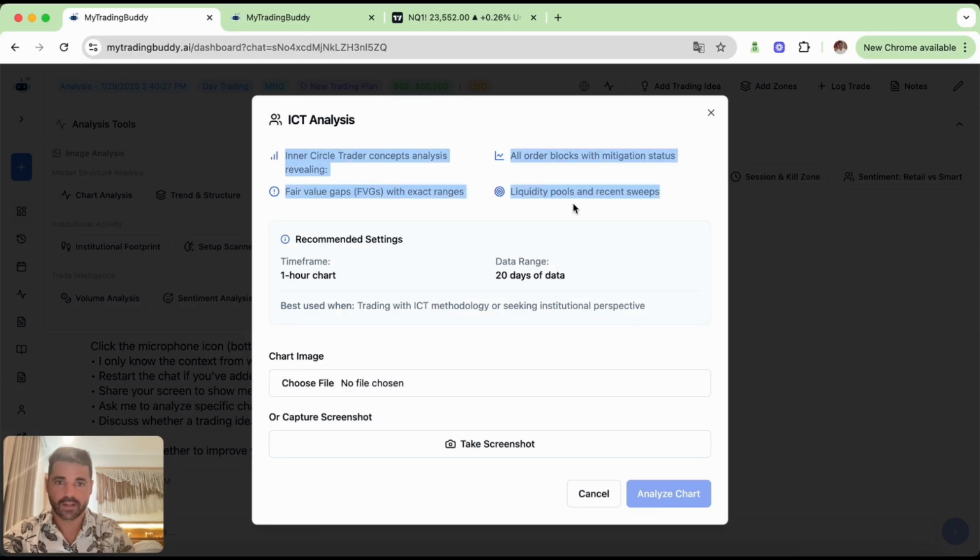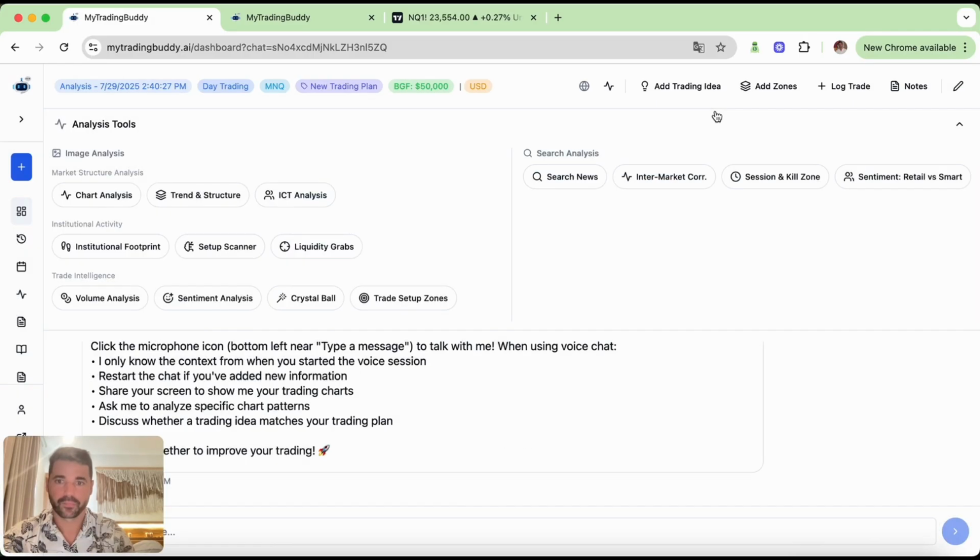ICT, we'll look at it from ICT lens, fair value gaps, optimal trade entry zone. And all of these here, if you simply click on them, then you will see that they all run different analysis. And this is very good. I find this very useful because sometimes maybe the chart is saying long, but you do say a liquidity graph. And there might be a liquidity graph that spikes down that you should keep in your mind before entering a long. And sometimes if you run, say, a volume analysis, it could be showing some different signs than if you should do a chart analysis.